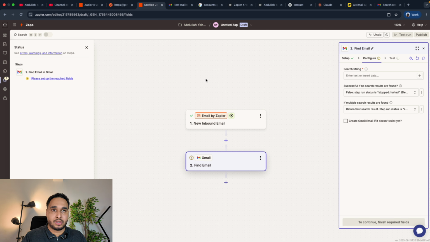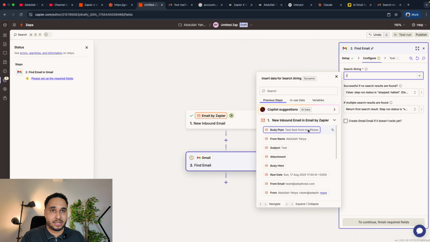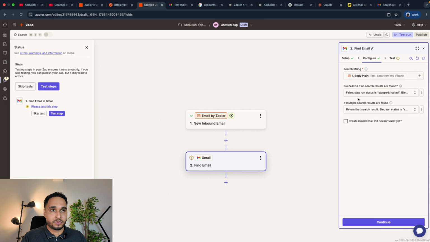Okay, so let's use a search string, and the search string must be the body plain. It's already set up correctly, as I can see.